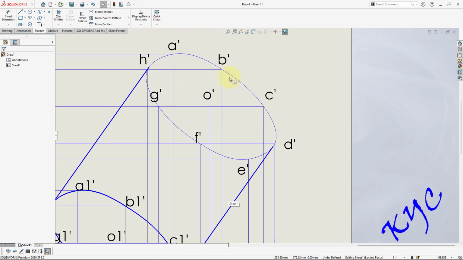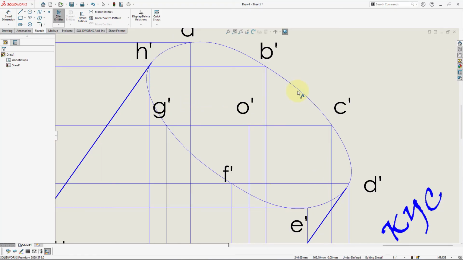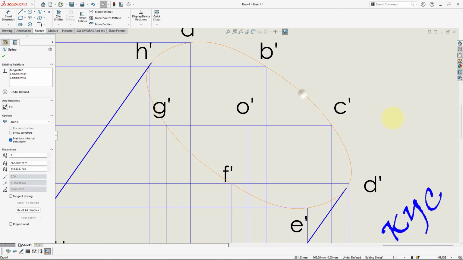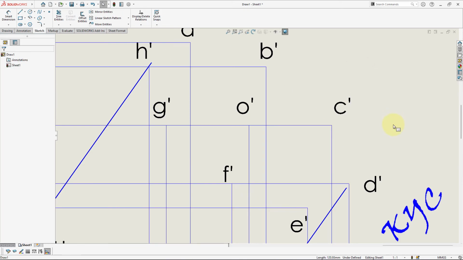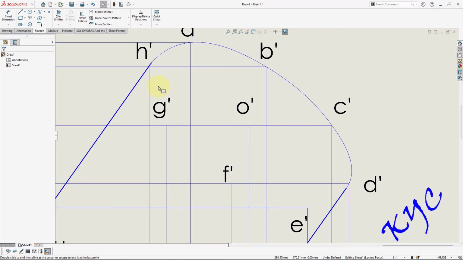The problem here is if I trim this, you can observe what will happen. So you will get an entity like this, which is wrong. So what I will do now is I'll delete this entire spline. I'll go to spline tool again. I'll start from here. 1, 2, 3, 4, 5, 6. Then I'll press escape.